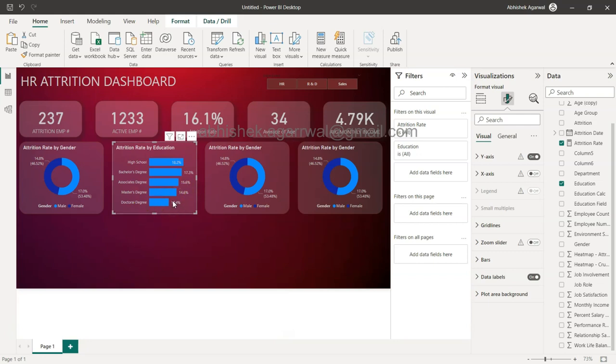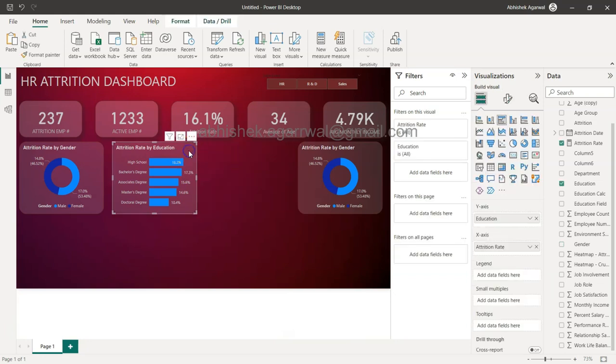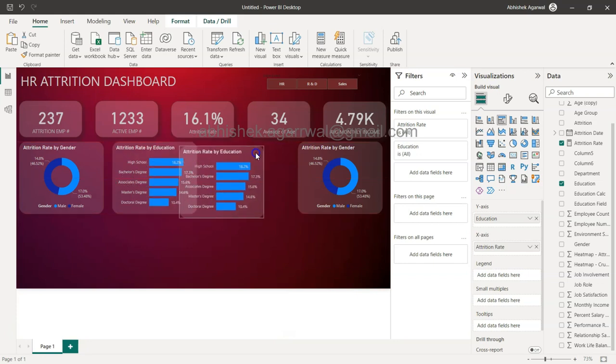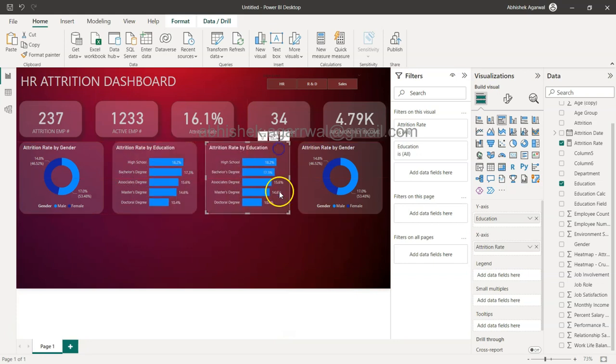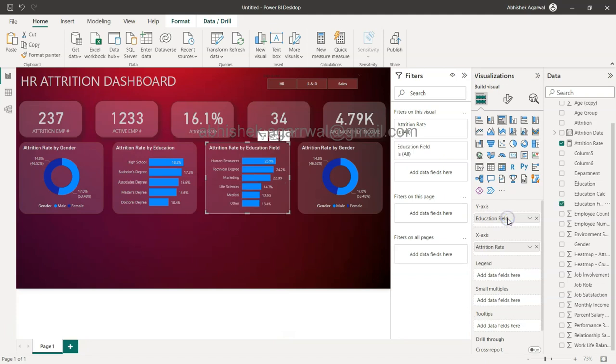Now, so that I don't have to do the formatting again, let me just remove this chart and copy and paste this chart, right? Control C, Control V, and I am here. I just need to remove the education field and move the education field. That way all of my formatting is done. I don't have to do it again. It's already part of this component, right? So very easily I just created it. This is a very important part where you do the formatting once and let it carry over to the rest of the scenarios.